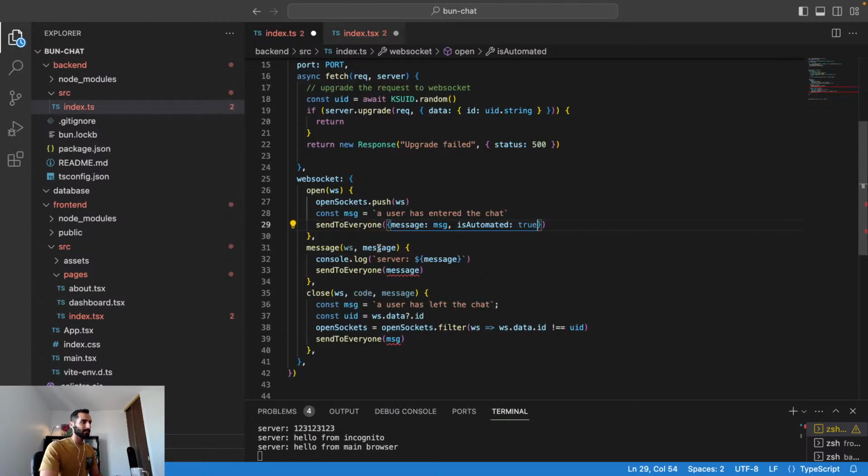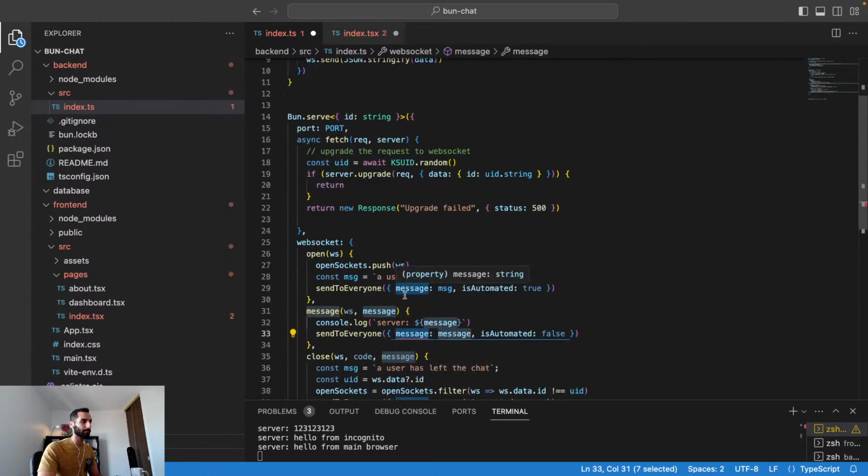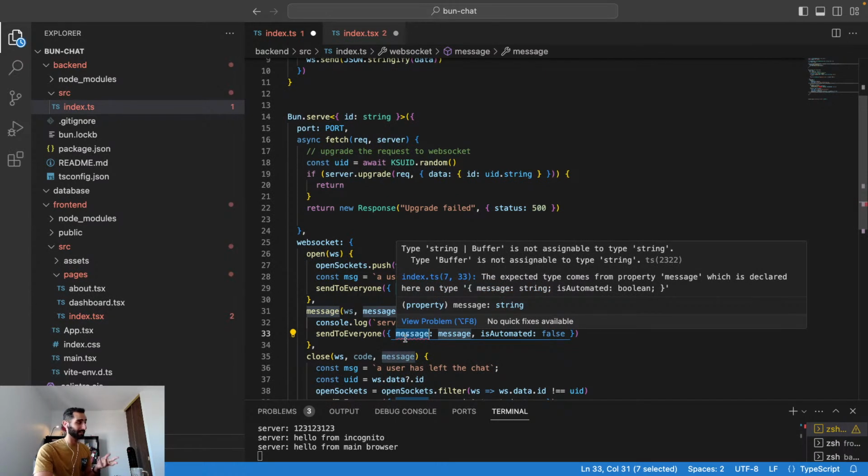But when someone actually sends a message, it's not automated, so false, and we send the message as well. And when someone leaves, it's automated, so true. This way we make sure everything we're sending is correctly identified on the front end.